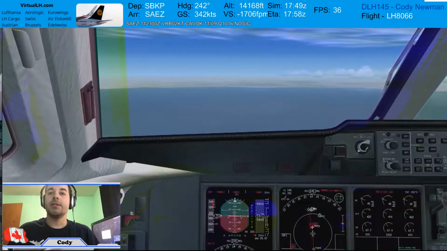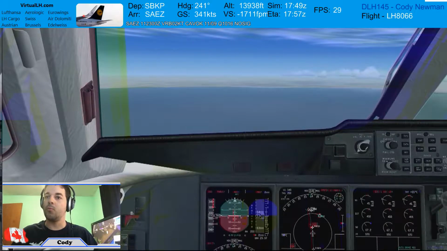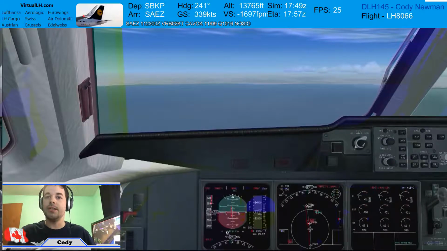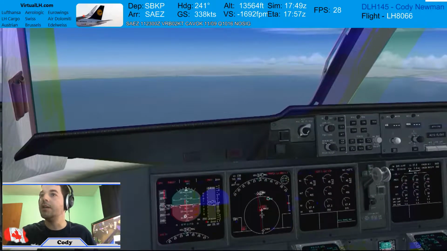Okay, so here we are passing through 14,000 on the approach into Ezeiza International. We're going to do a runway 30 arrival. I think I figured out how to set up the ILS in this, judging by the fact that the primary flight display says no glide slope, no lock. Considering that to be good.